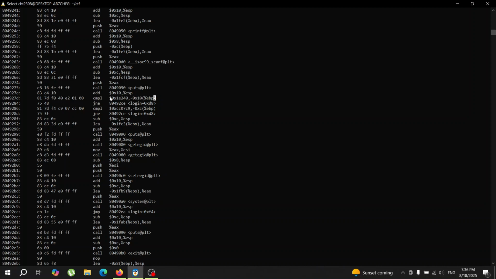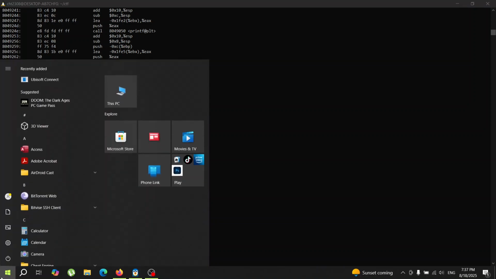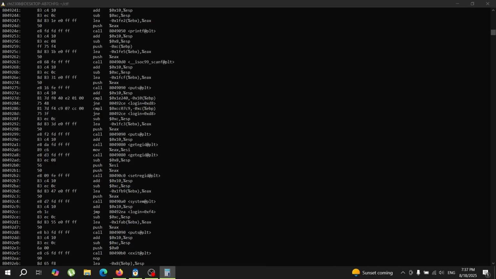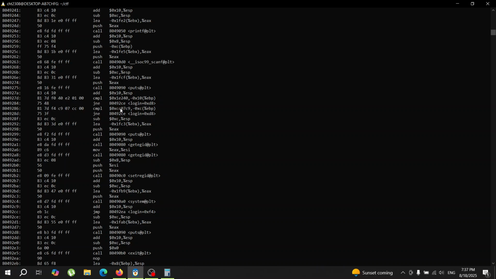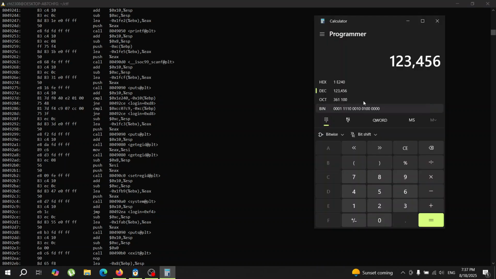What happens is it compares this number in hexa, which I think will probably be 1 2 3 4 5 6. Let me just check. If we take it in hexadecimal here, yeah, it's 1 2 3 4 5 6. And if we go to the second compare, here it compares this with 3 1 whatever. Didn't copy it right, I think, or no, that's good. So this is the second number in hexa.